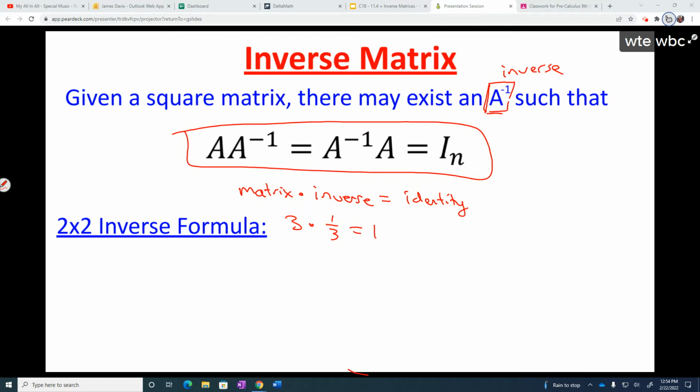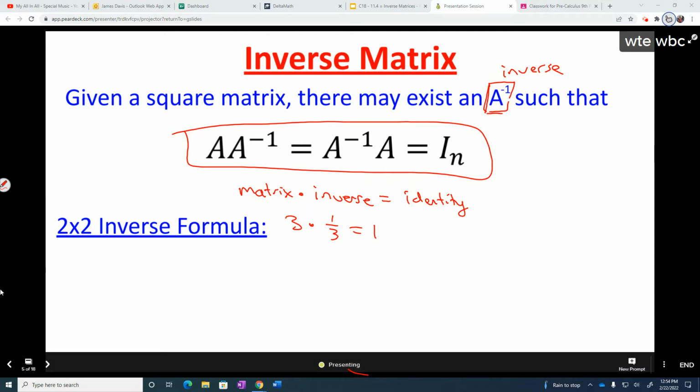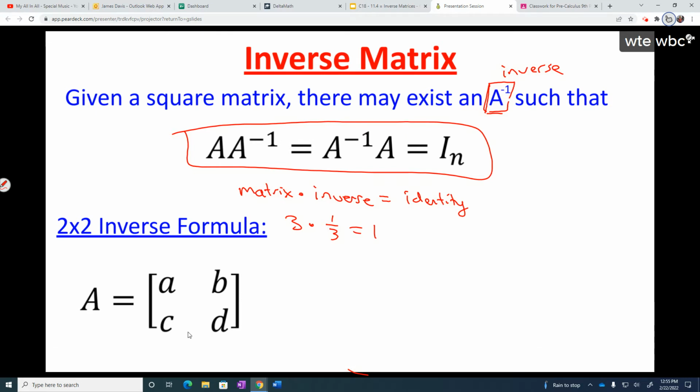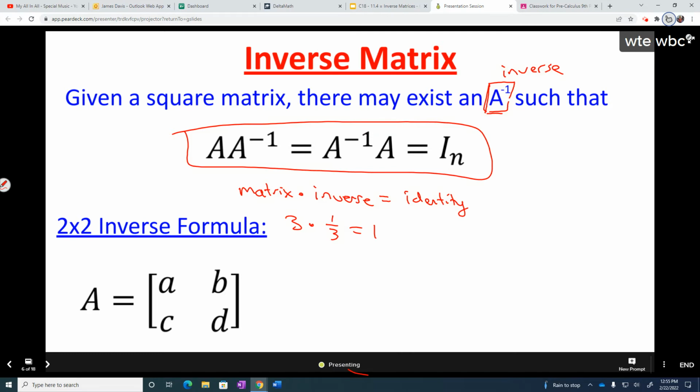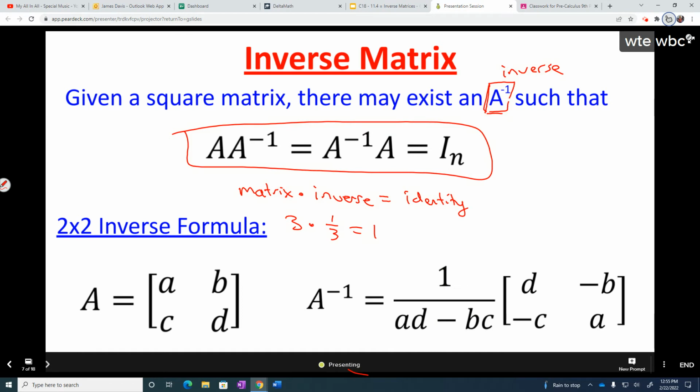So there are formulas to do these by hand. We're going to do just the 2x2 by hand, and then mostly going to be using the calculator. But I do want to at least show you how this formula works, and we'll do a couple computations. It's going to look more complicated than it is, but there's a formula that's kind of similar to when we did determinants and Cramer's rule. So the formula for an inverse is, if we're given a matrix A, and we'll call the numbers A, B, C, and D, the inverse of this matrix looks like this here.